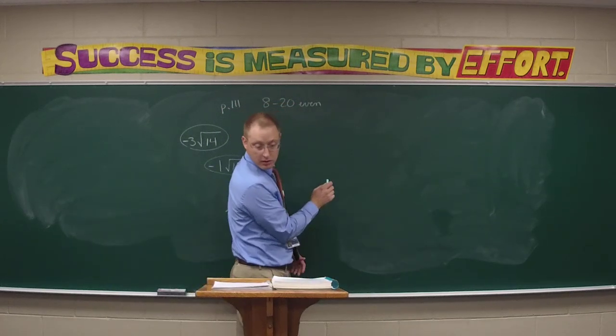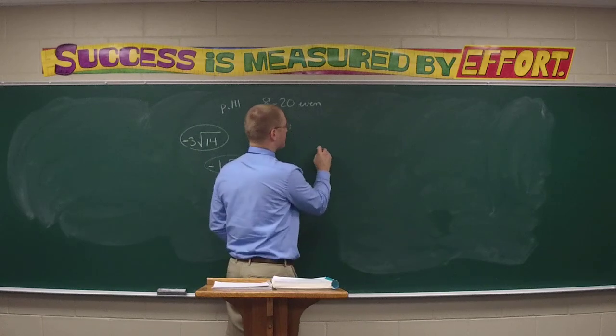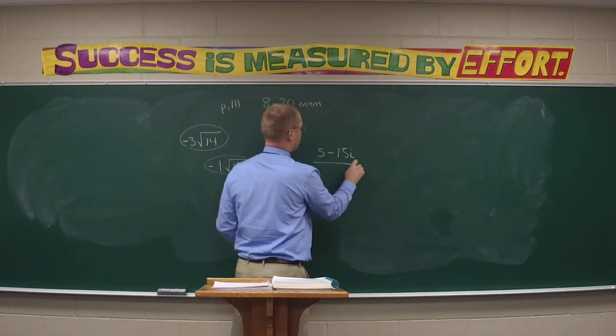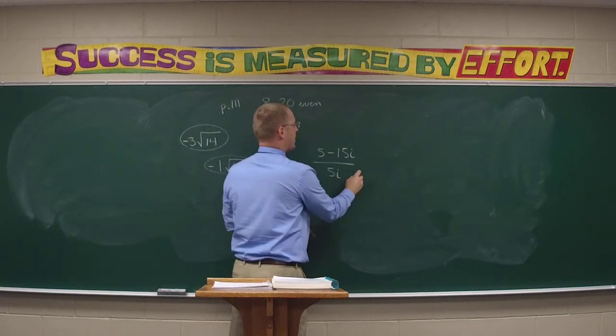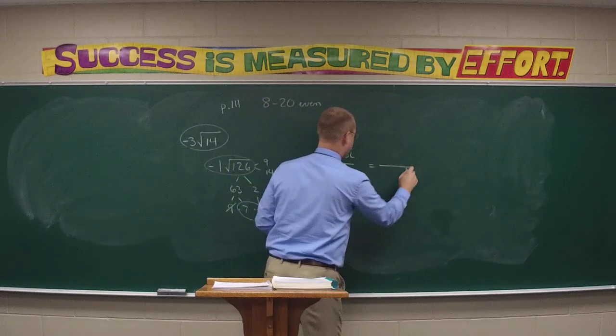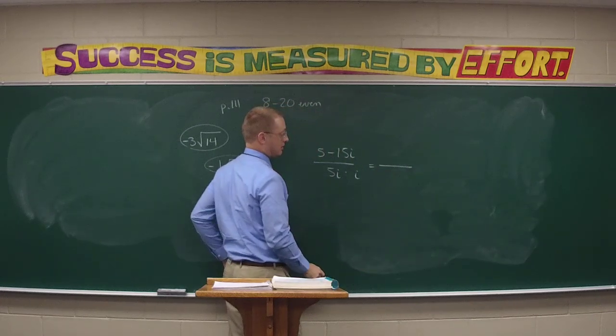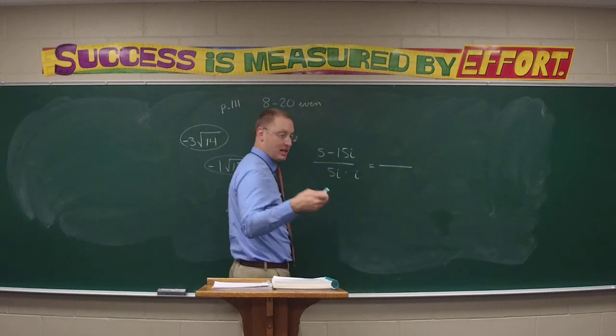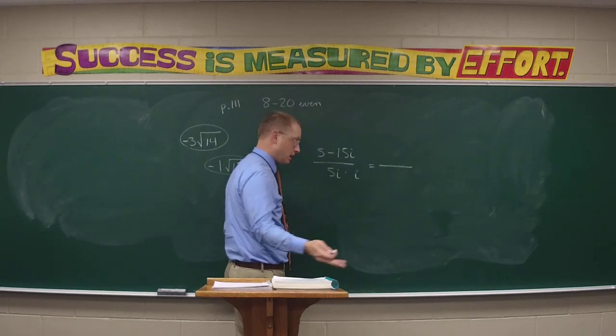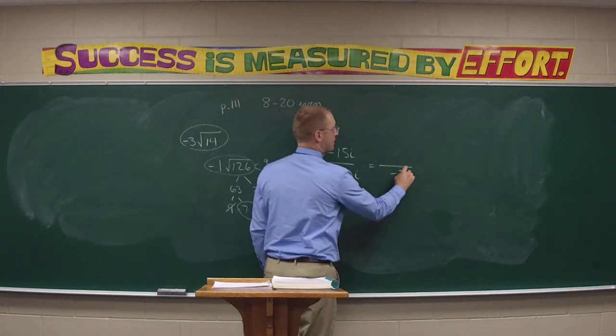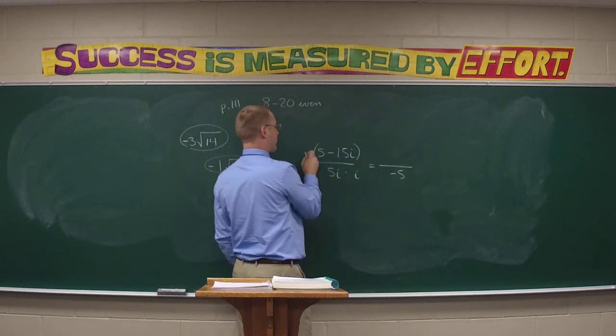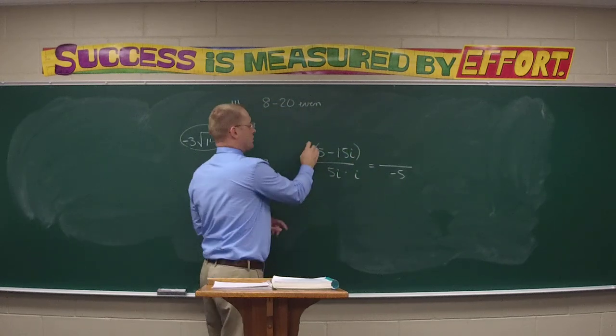Number 18, remind us again, what do we have to do here, Maddie? Multiply top and bottom by the i, so that instead of a 5i, we multiply by the i in the bottom, it gives us 5i squared, but since i squared is -1, it really becomes -5. And then up here, we also have to multiply the i. I'm going to write at the beginning here so it's easier to see the distribution.